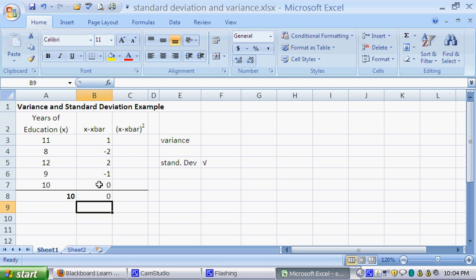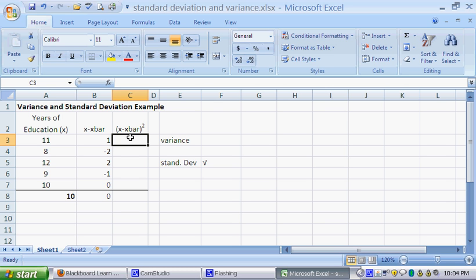This is a great way to check your work, especially when I've asked you to find the mean. If you add all those deviations from the mean up and they don't add to 0, then you've probably calculated the mean wrong. Now, just like rounding, occasionally you can be a little off from 0. That's okay, just as long as it's not drastically off.